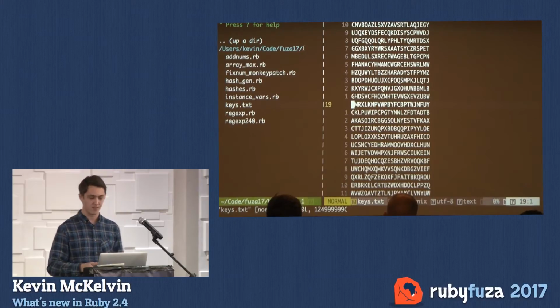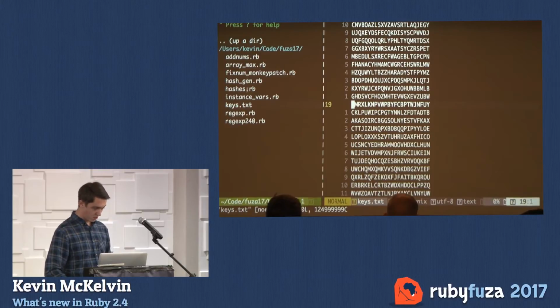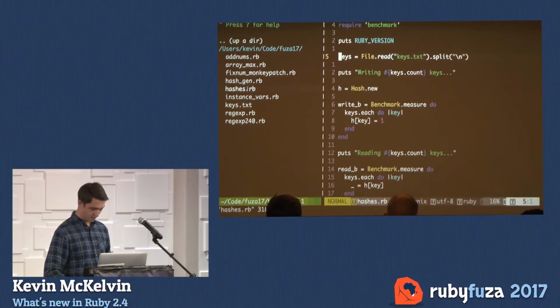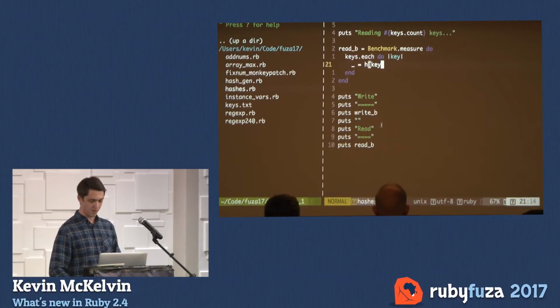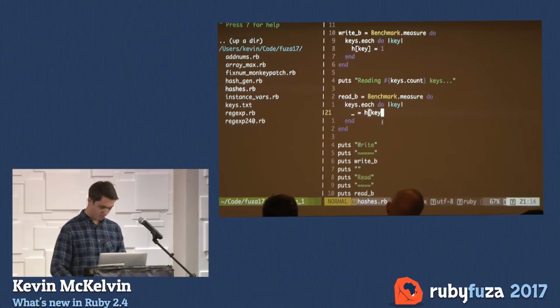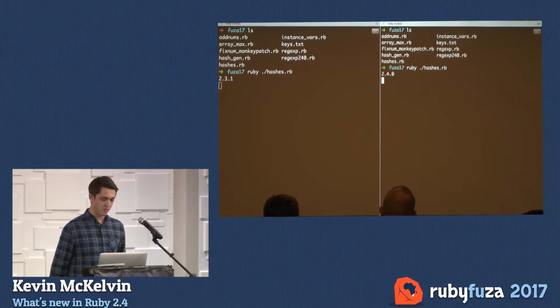There are 5 million of them in this file. Write 5 million keys and then read them out again and compare the speeds between Ruby 2.3 and Ruby 2.4. The way I'm doing that is reading out of the file, writing the integer 1 into every key, then reading it out again and pushing out the results. So comparing that, let's run hashes.rb between the two.